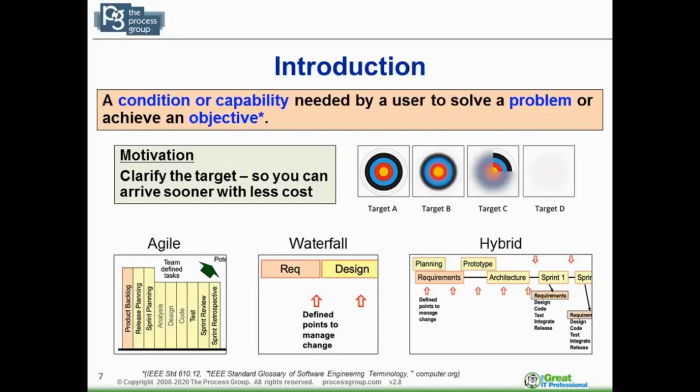Now, the requirement steps we're going to go through, the 6 examples, they can be applied to an Agile flow. On the bottom left, we have the backlog section of an Agile sprint. We have in the middle a waterfall where there's maybe a bigger, more defined set of requirements in the requirement spec. And then maybe on the right-hand side, a hybrid version where on the left part of the diagram, teams are collecting more requirements at the beginning to get a more holistic picture of what they're going to build. But then they're going into an iterations or Agile kind of flow on the right-hand side, where requirements are revisited and analyzed again per sprint. What we're going to discuss today can be applied to any type of life cycle or approach, these ones.